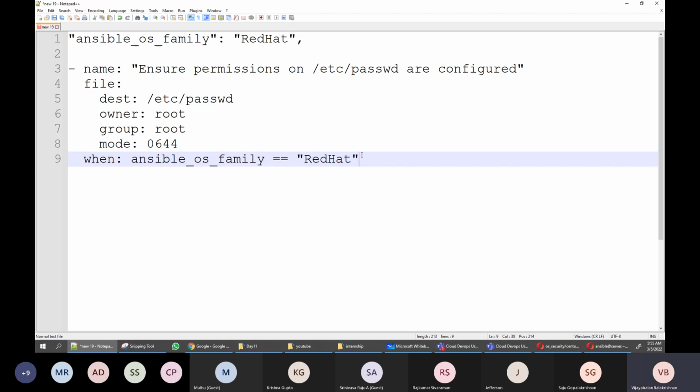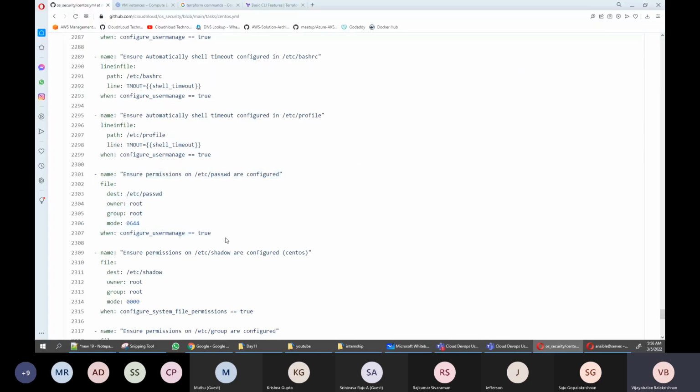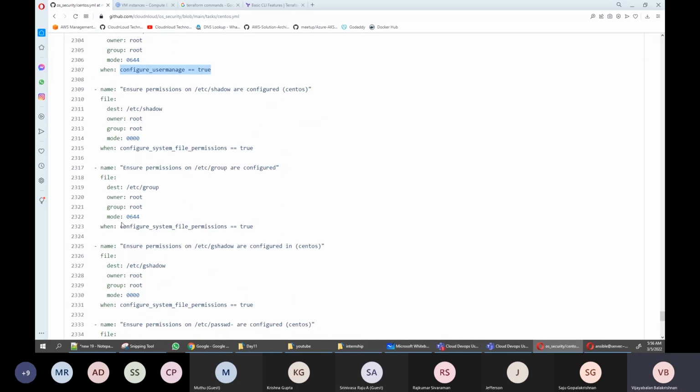You can go for it like this also, but I would strongly recommend that whenever you can get close to the predefined variables, you go for it. But if you look at this, most of the variables are custom variables. Are you able to see this? Most of the conditions use a custom variable. This is what I'm suggesting.